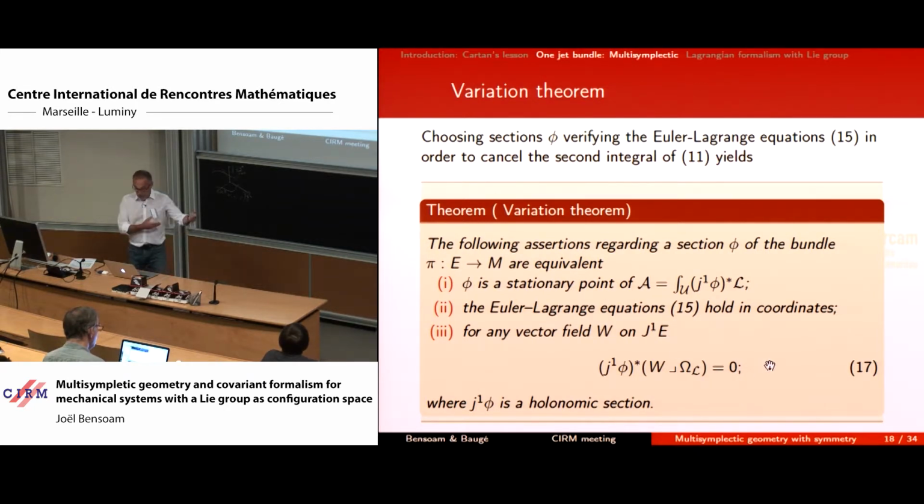the fact that with one variable you have a conservation of the symplectic form is translated now by the variational theorem, saying that for any vector fields given to this multisymplectic form, and the fact that you pull back by a section which is a critical section, then you will have evaluation terms.